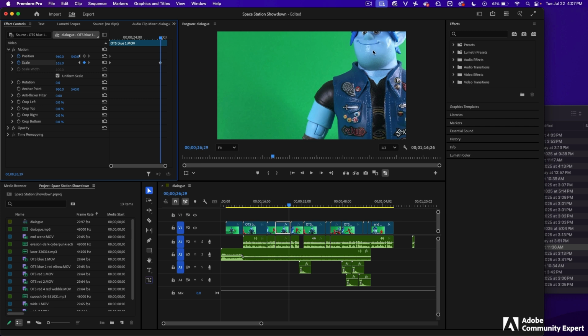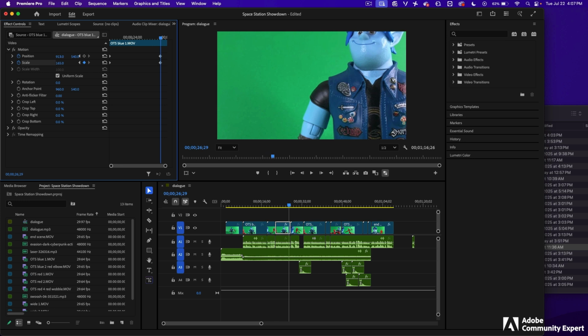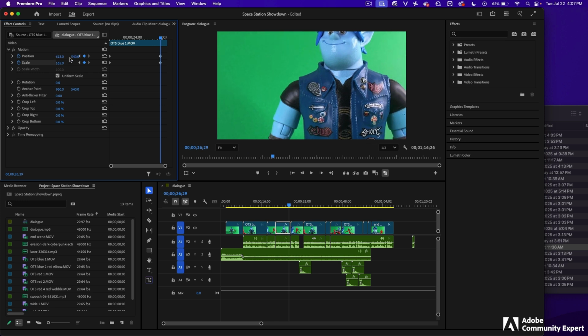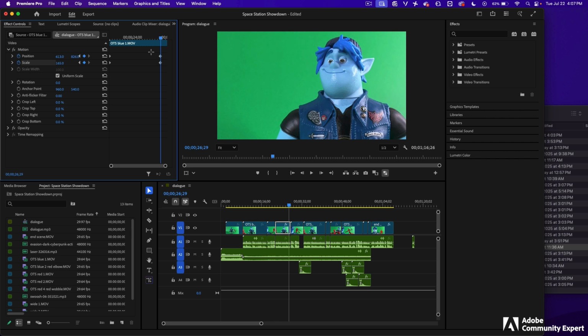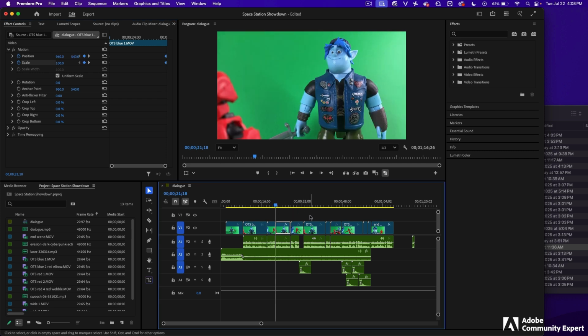Now we want to move him down and to the left a little bit. Click on the position here and drag it to the left. And then click on this position and drag it down. Now select both those diamonds and bring them to the right until they snap at the end of the video. Now there's a reason why I didn't put those diamonds here to begin with. It's hard to get to those. That's why I build it out here first and then I move them over here. Now let's watch that scene, see what it looks like.